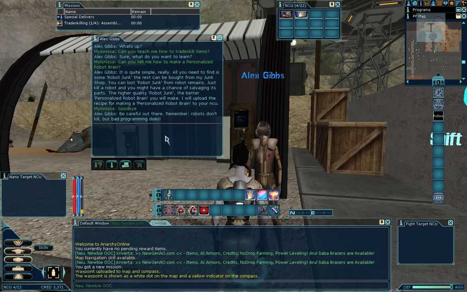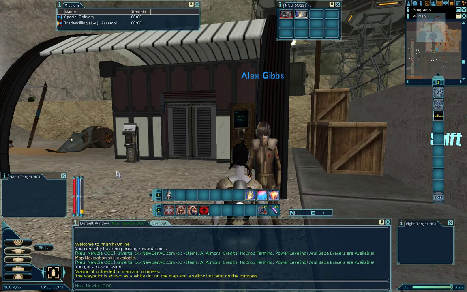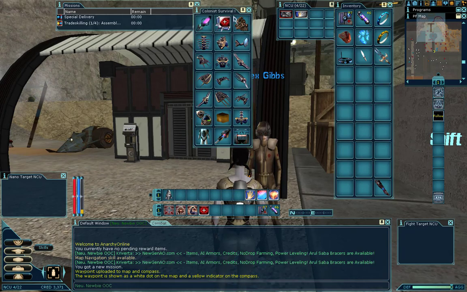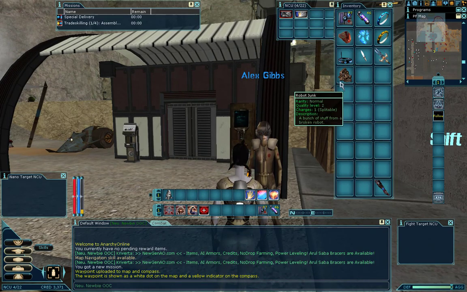All right. Now, from what I remember on one of the trade skilling guides I read, or possibly one of the ones on Elite Landing, what she tells you is correct, how you can make the personalized robot brain, but you can never make it that good because you'll never be able to get the robot parts junk here, which I picked one up. Where is it? Here it is. These robot junk, because we're on such a low level area, I think the highest I've ever seen is 4. And in one link it shows the item at quality level 200. If you're talking about that, you're going to have a while to go. So we're just going to make a basic low level one here.